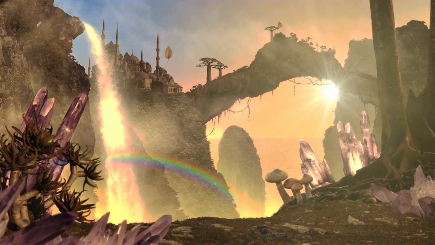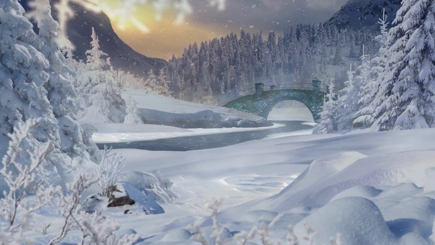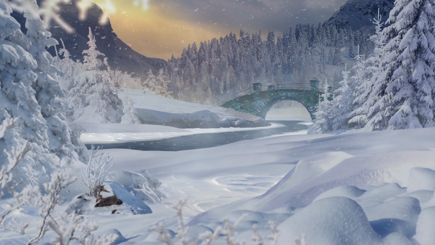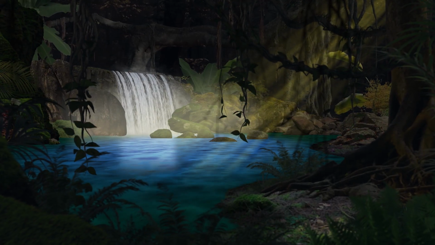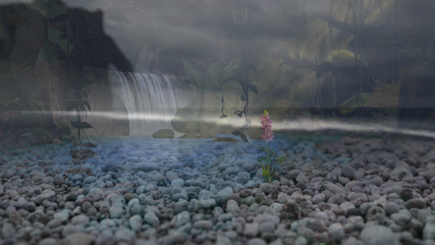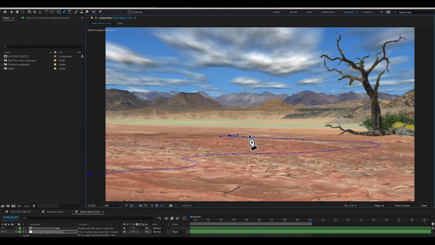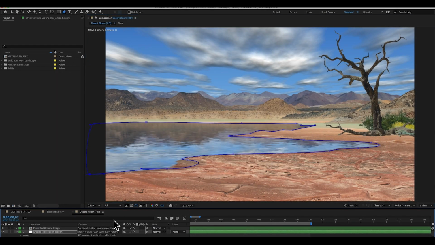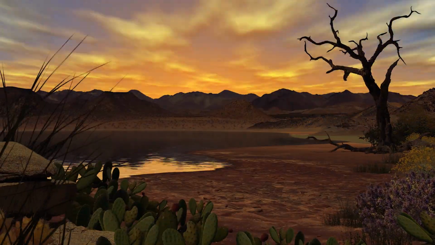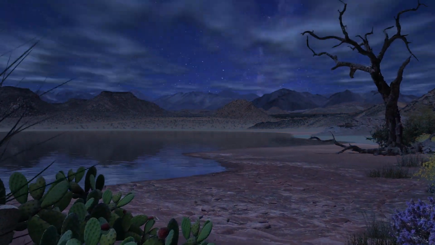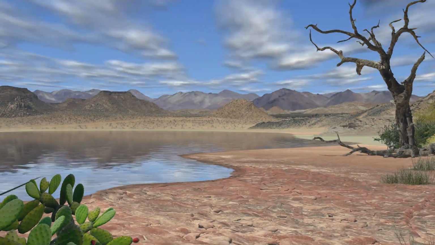You can really make just about any type of landscape you can imagine with this. It comes with 1,000 landscape elements to build your scenes with. You can easily add water to your scene simply by drawing the body of water with your pen tool. The sky and lighting of the scene is all automatic, and you can set the time of day and the sun and moon and stars come out.